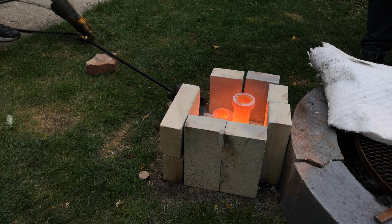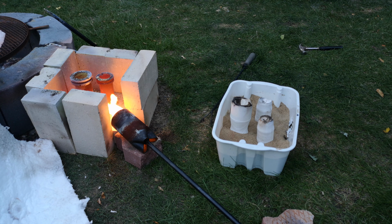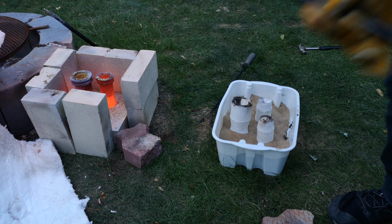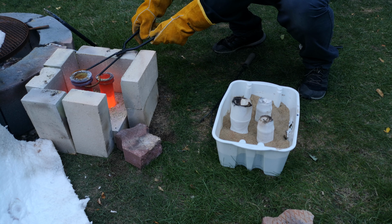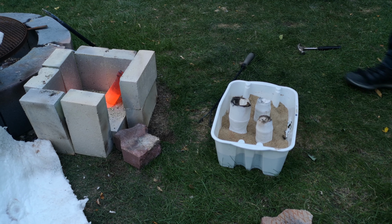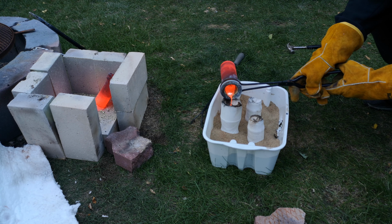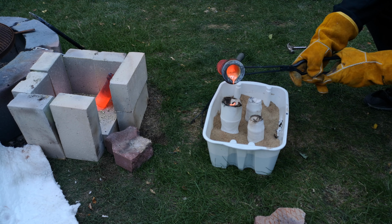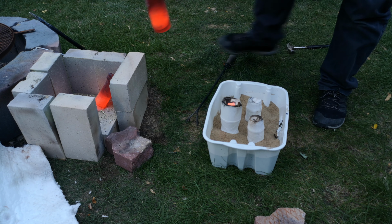Alright, so we're going to try and do a pour. Yes, I've got a mask on, jacket, welding gloves, and helmet. And then you're just going to stand back. Okay, that small one tipped over in there. Oh, I think it's pulled off too much. Yeah, we gotta heat it up again.